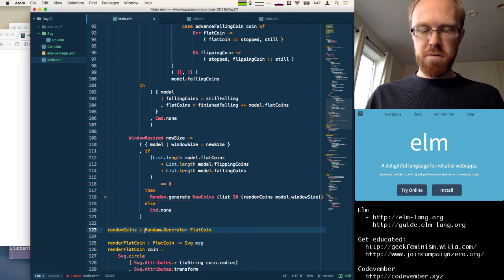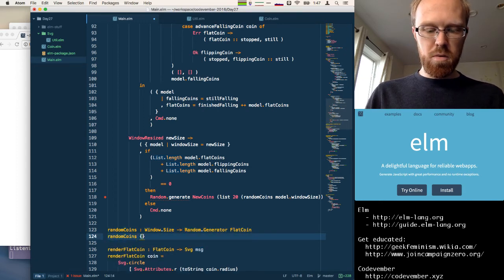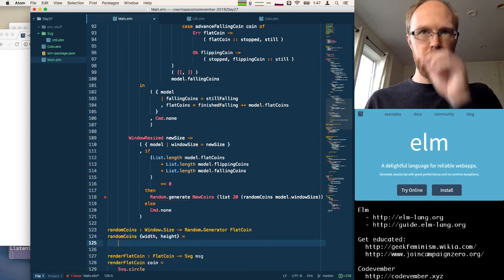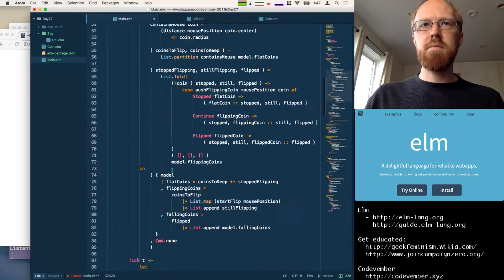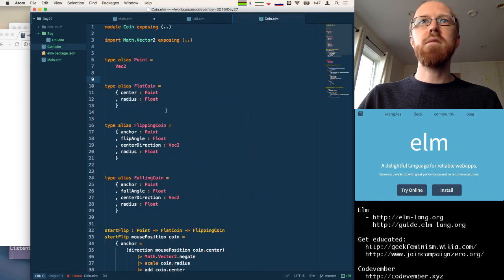And it first takes a window.size, so we'll have width and height that we can pull out of that. And then we're going to do Random.map2 flatCoin, because I think flatCoin took 2 arguments, right? Let's see, that's in our other file. Yeah, it takes a center point and a radius.